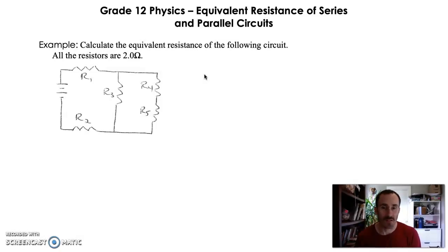This is the beginning of putting all of our tools and all of our rules about circuits together. So our goal this entire time was to be able to solve combination circuits, circuits that have both parallel components and series components in them. So we're going to start by just solving a circuit for equivalent resistance. That's it. Having a circuit like this with some series components and some parallel components is a little bit more complicated to calculate the equivalent resistance of the whole thing. So here's where we start.